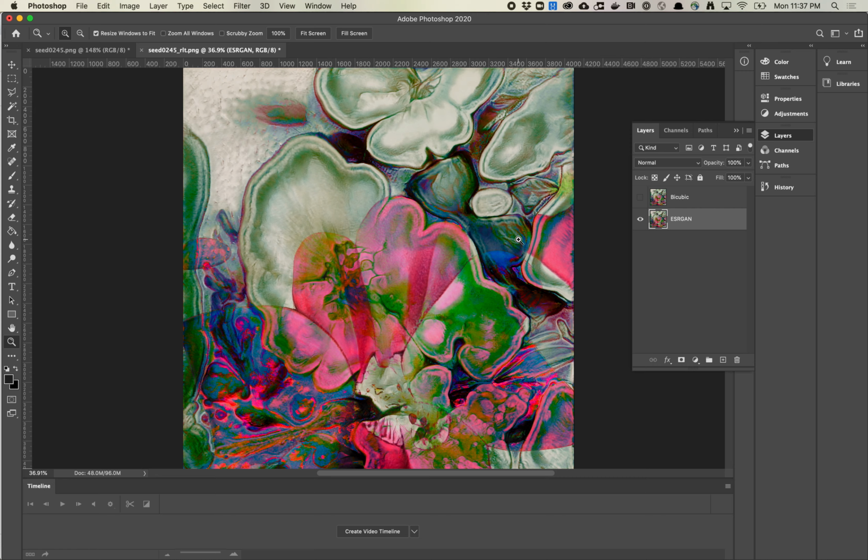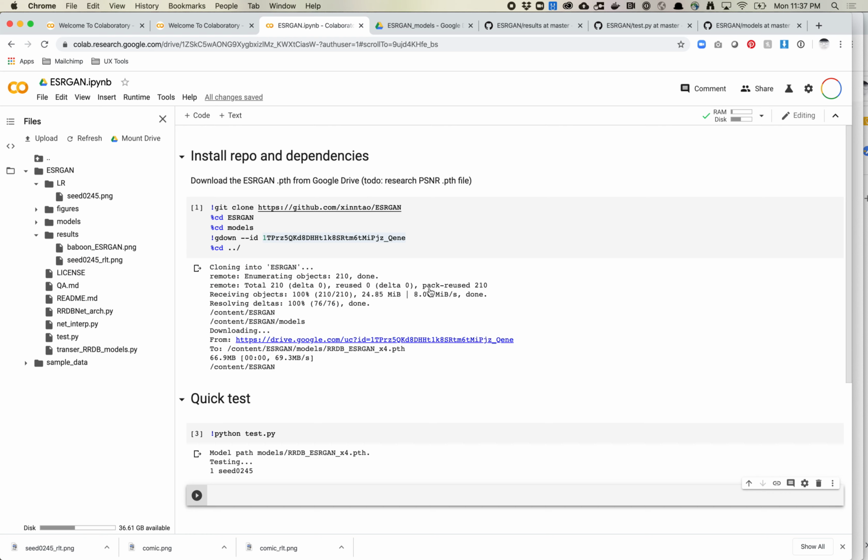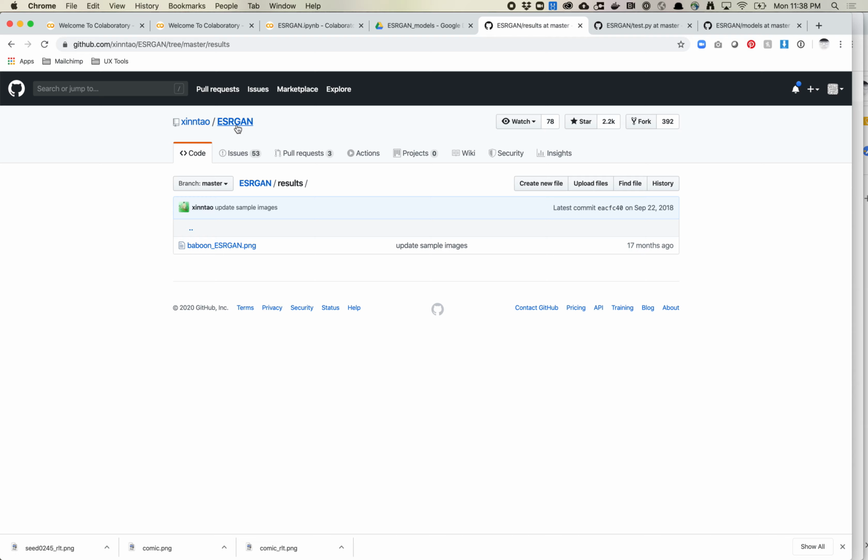I would look at a couple of different models here, and then I could run them. What's nice now is that with this process, I basically have built a process for me to run super resolution all by myself for free on Colab, right? I don't need to run my own Paperspace server for something like this, because it's just testing, and I'm just using the built-in pre-trained model that they have already made. But let's say I really want to see if I can train my own ESRGAN model. So let's come back here. Let's go to ESRGAN.